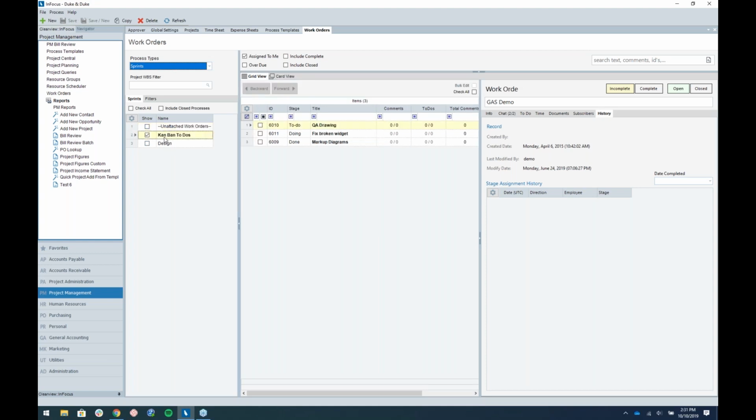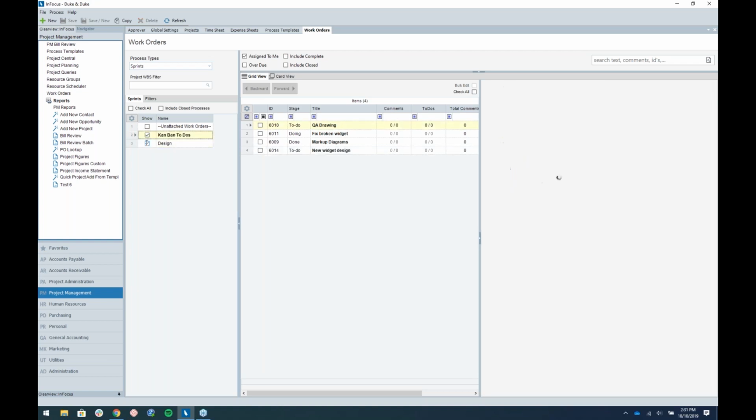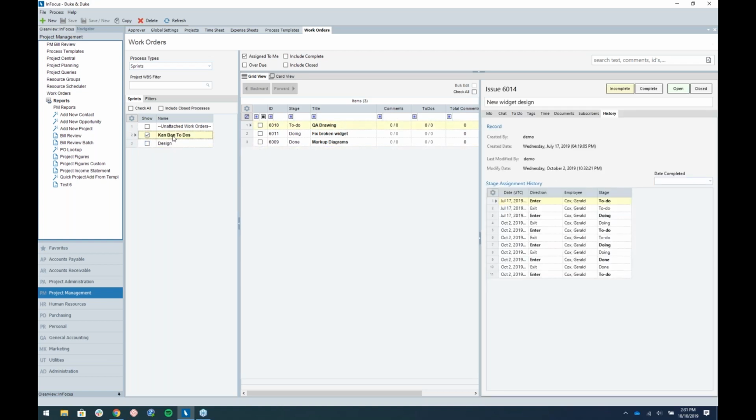That creates one of these, what you see over here on the list, and this is when you're actively using it. What you're seeing here is I have my Kanban sprint, and then over on the right, I have 3 different work orders associated with this sprint. I can hit new and add more. I wish I could show you my personal sprints that we use, but we have hundreds of work orders over here. So the sprints, in this case, are these process instances that have work orders.